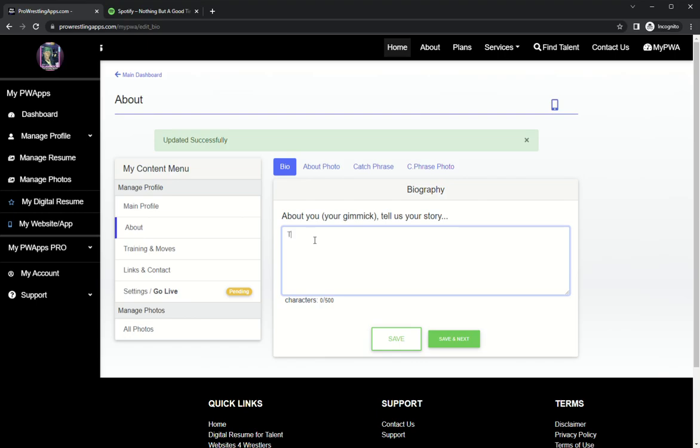Bio, this is my bio. I recommend writing something in advance, doing it in a Google Doc or something, and then you can watch for typos. I have one somewhere. I will come back and add that later. But for now, I'm just going to put this in here. Just write something about yourself.